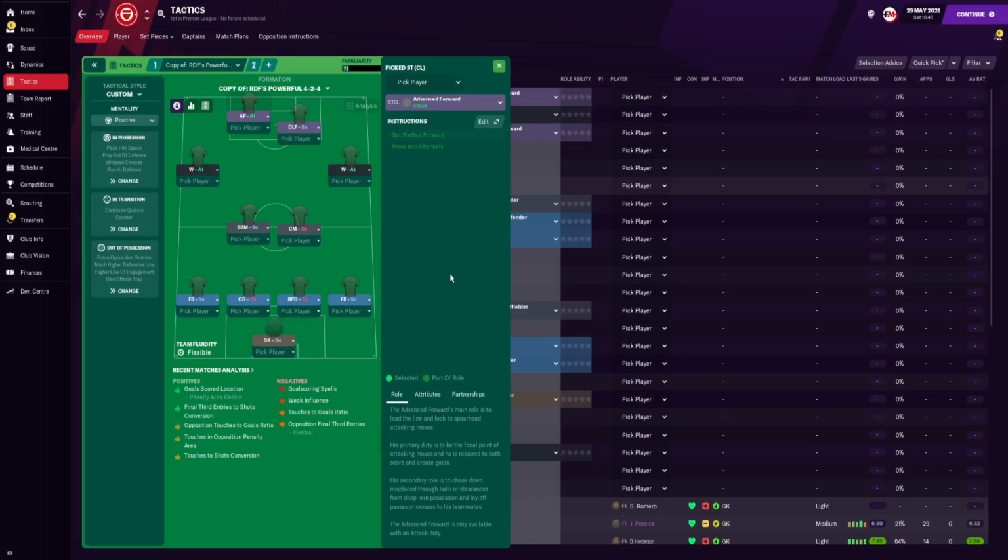So that there wraps up the tactic, the team instructions, the player instructions and the roles. We are now going to check the results that we got with Manchester United and Oxford United. So now let's check out the results.